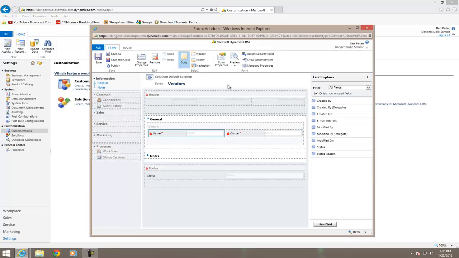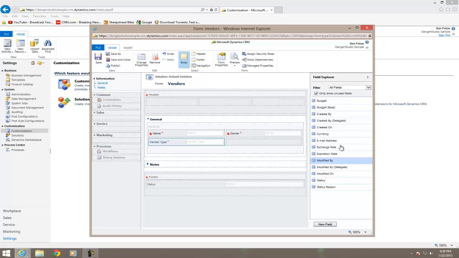I just wanted to introduce you to creating a new entity. Immediately after I save it and close it, you'll see my new fields are now going to be existing in here. I'm going to be able to put them in this form by just dragging them, which is the beauty of this. It's a what you see is what you get kind of flow, where you just drag and drop what you want. So below name, I'm going to add vendor type, and I'm also going to add budget.